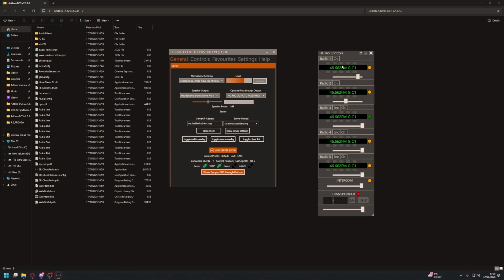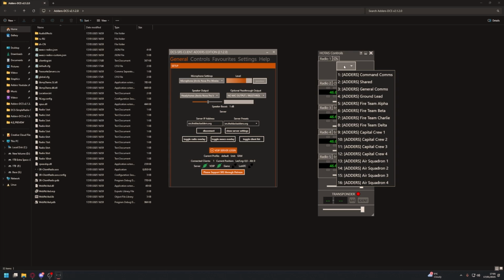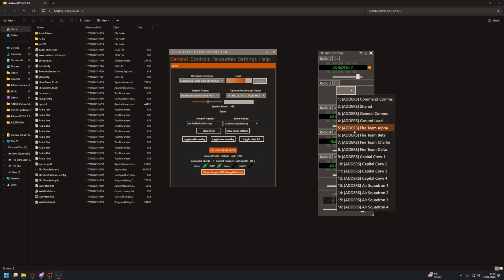Obviously the overlay here has these little buttons. You can change the frequency, change the units of the frequency, so you can customize whatever you're on. But there are presets in the channels. There you go, I've missed this bit. We have channels, tabs on each of the radios. You can see the preset channel frequencies.